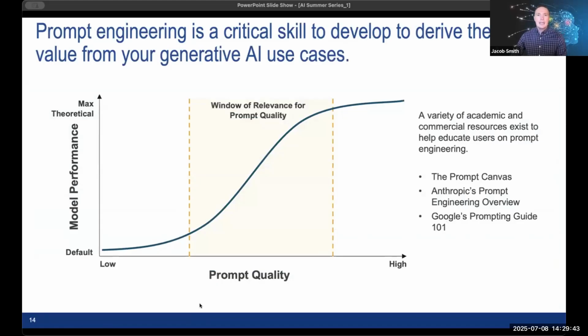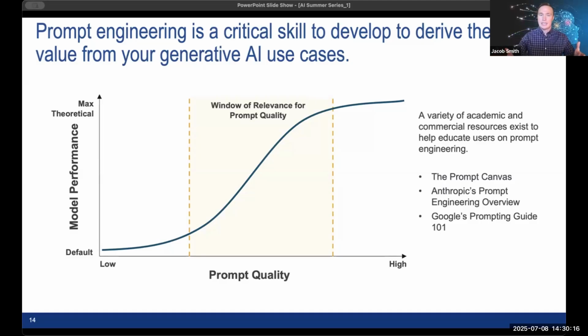So, one of the key things that I think is really important to understand when it comes to leveraging generative AI is the importance of prompt engineering. I myself didn't think too much about prompt engineering until maybe 8, 10 months ago, after reading a few academic articles on it. Prompt engineering is essentially taking a query that you have and making sure that you're providing the right context to get the best response from the model.